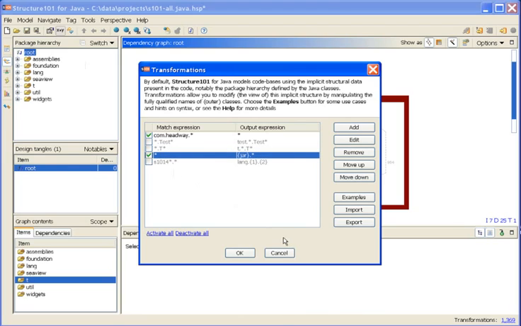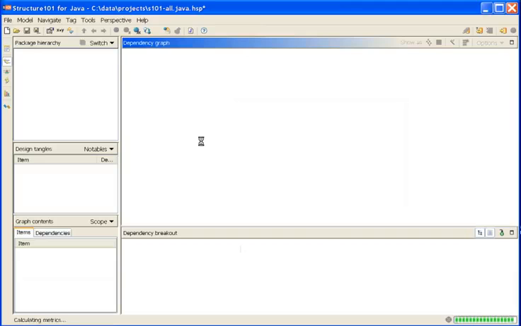There's one more I'd like to go through briefly, which is the jar transformation. By default, Structure 101 uses the package hierarchy. Now, if you're very into your jars as the primary thing and much less interested in package names, then you may well want to be using this transformation when you look at Java code. So I'm going to execute that now.